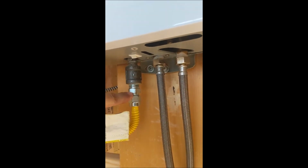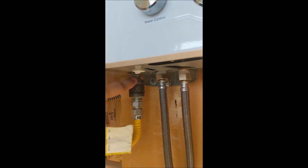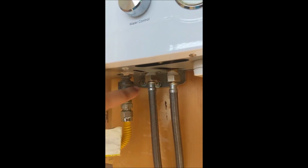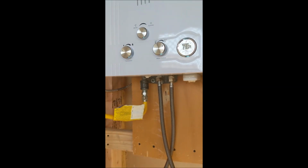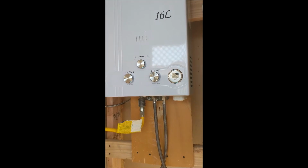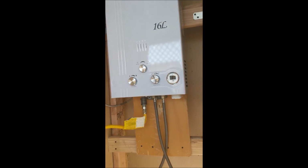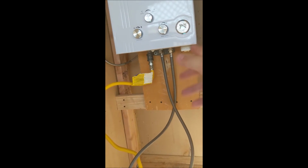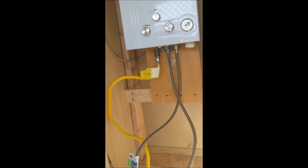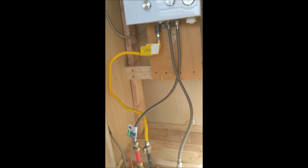That's an adapter to adapt our U.S. gas line thread to the European thread. Your threads for your water are going to be the same, kind of like you have now. But what I recommend you do, and we did it in this case, we actually took the device with us to the box store so we were able to get the proper piping and threads and all that, so we didn't have to make another trip. So our suggestion is, once you get it, take it with you to the box store and you'll be able to get all your fittings and connections accordingly.